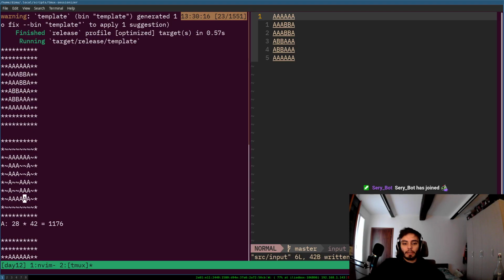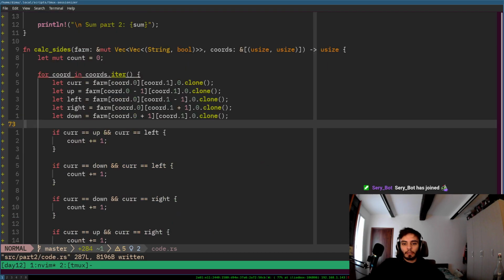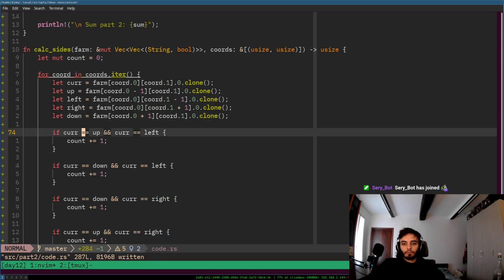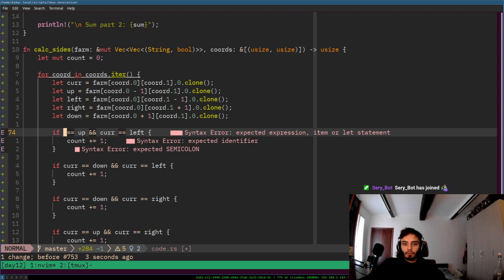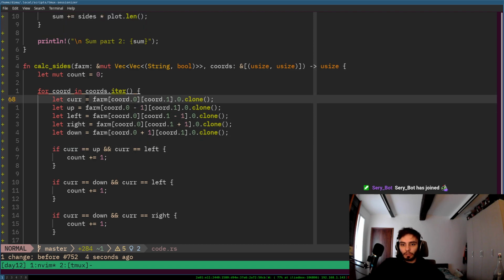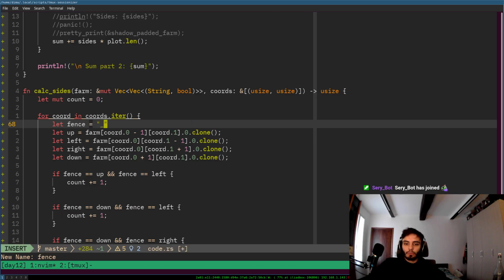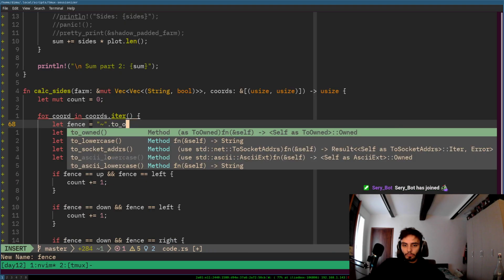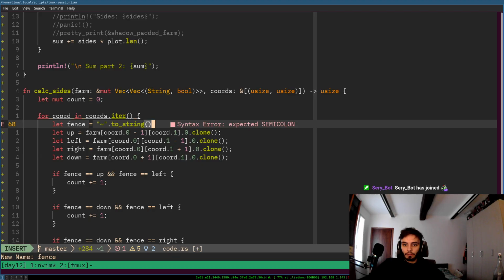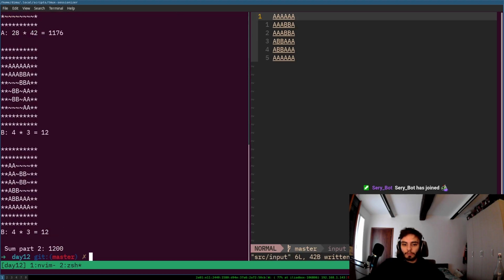So I should be checking if I have 2 fences rather than if they're equal. So if up is equal to a fence, let's make it instead of current. Well, current at this point is useless. So let's rename it to fence. Let's make fence equal to the fence to string, please. Okay, so this should solve some problems.